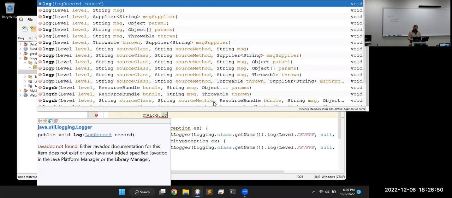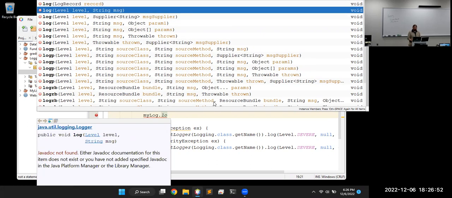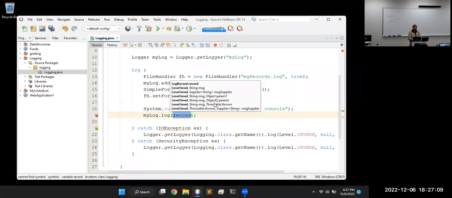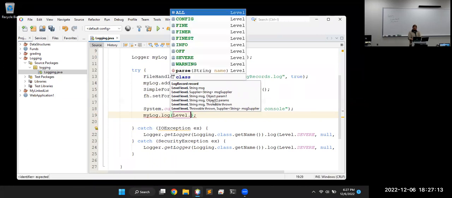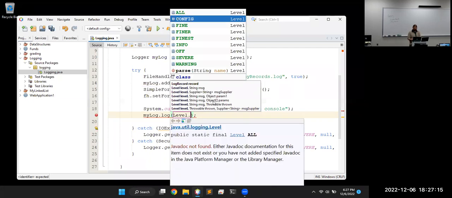It would just say log. This is going to be the generic catch-all one, the second one. So what level is it? And then what is the message? So I'll do one that way. So log with level dot, and here's our level.